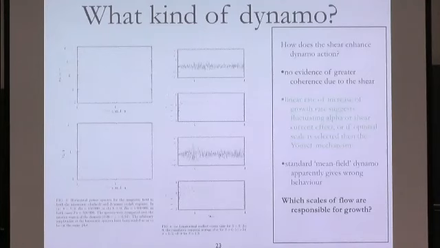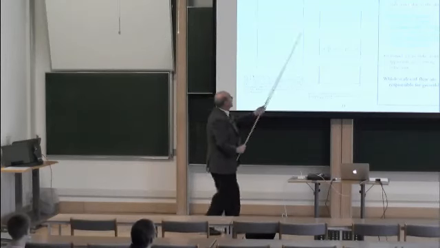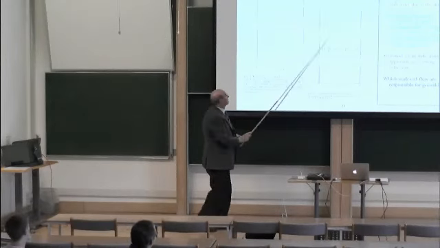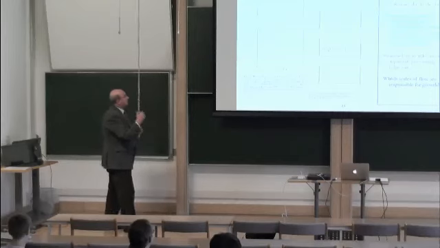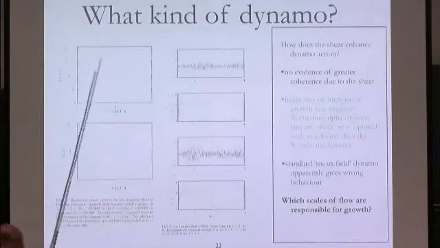When you add shear, you do get a large-scale component, which is perhaps not so surprising because there is a large-scale modulation of the flow on the scale of the shear. And that may be the answer: that you get large-scale coherence because you have large-scale variations in the parameters, not because you have some mean field effect. The alpha effect is as bad as ever, and the shear itself doesn't change the flow in such a way as to make the alpha effect a better effect. So something else may be going on. We don't know what it is.